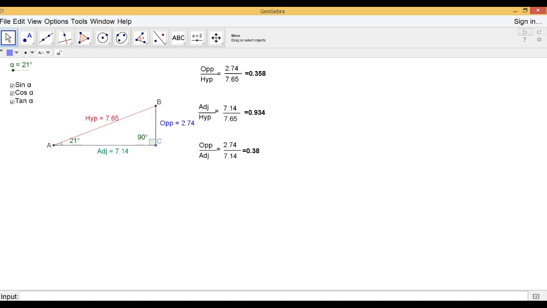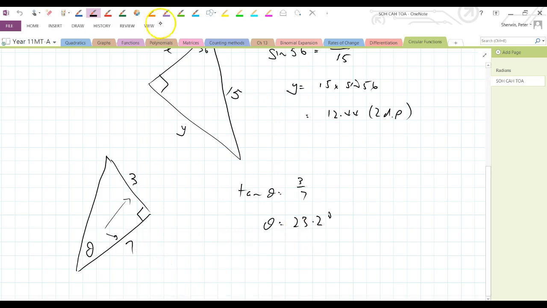Excuse me, I just had a little bit of a coughing fit there. But okay, so that was just a little review of SOH CAH TOA, how it is arrived at through unchanging ratios, and how we use the calculator in order to make our calculations. Not a difficult task for us, but this will lead us into exercise 16D to go with exercise 16A for our next lesson. Okay, I'll see you then.